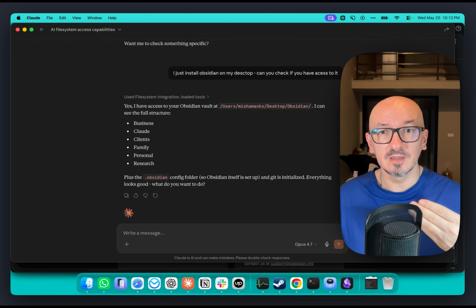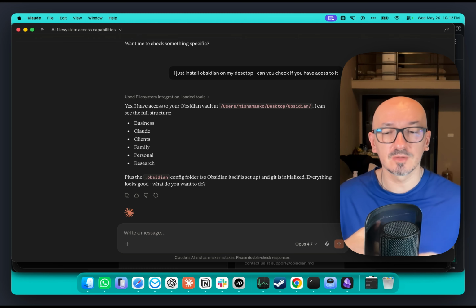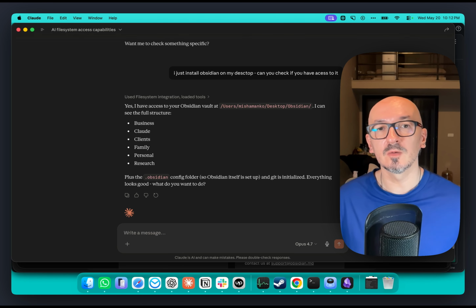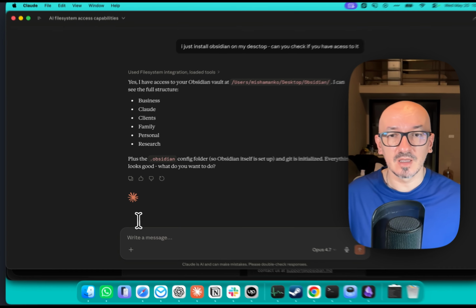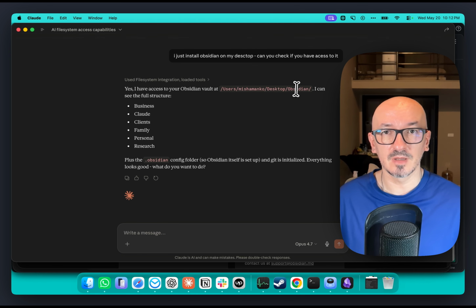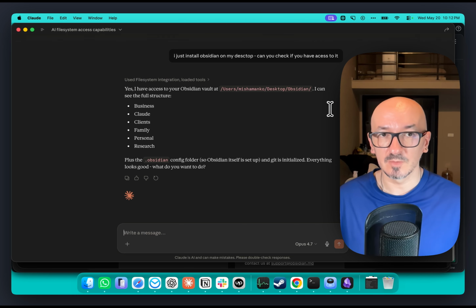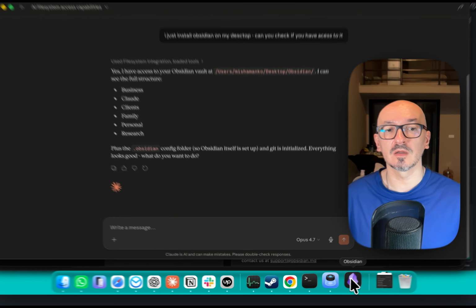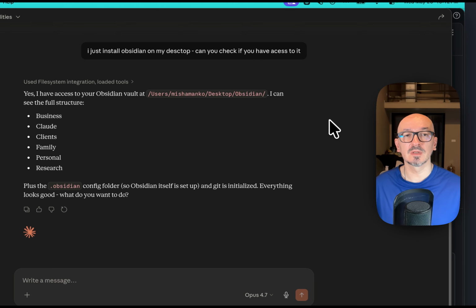All you need to do then is instruct Claude how you want this Obsidian vault to be structured. First of all, I will not type it, but you should type something like, I want you to use Obsidian as your permanent memory, and I want you to create a new vault and name it Claude, for example, and store all your memory inside this vault. And that's all. It will create a new vault. I have numerous vaults here, and it will start saving everything there.